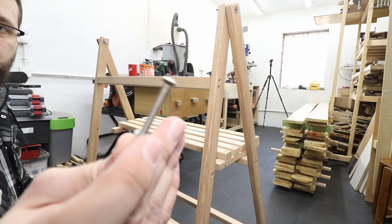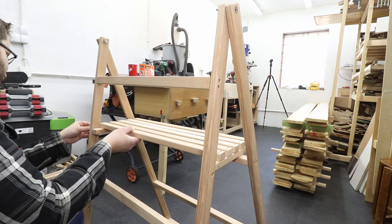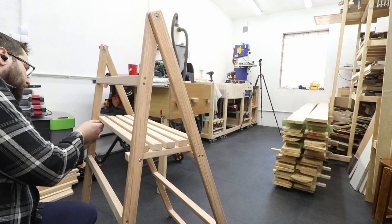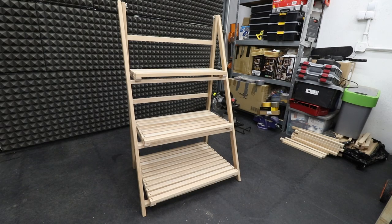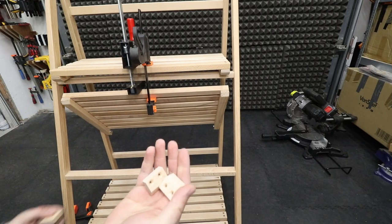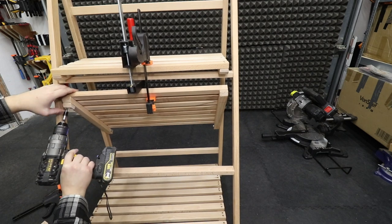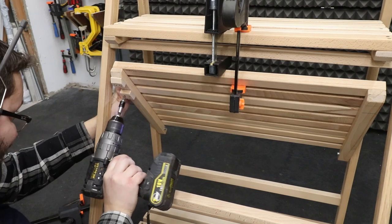As mentioned, the shelves at the back are connected with a bolt — I'm driving the bolt through and adding a nut to it. It's a nice way of securing the shelf while also giving us the ability to fold it away. That's how it looks with all the shelves installed. Now it's time to add some stop blocks so the ladder won't fold itself away. I'm using four pieces of wood that will act as stoppers, installing them on each side of the shelf.